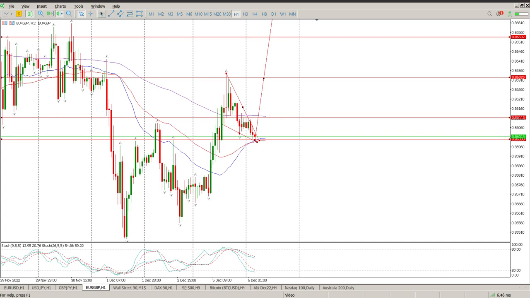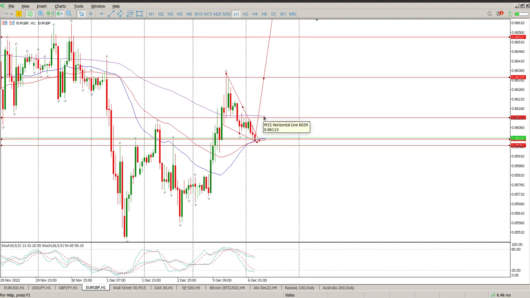You may get a little bit more of a move to the downside, probably as low as 0.85967. So pay very close attention to this one. I think this is probably the best setup of the four. If you do start getting some breaks, then you're looking for opportunities up. So that's a safe one.